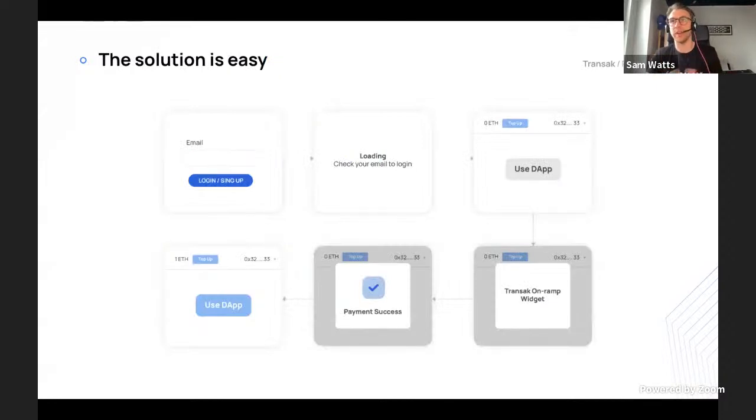You can think of it as a simple journey. The user signs up, they go to the dApp, they pay, just like you would pay with PayPal or check out on Amazon or any of those classic web experiences that everyone's familiar with. And then you use the dApp, and that's the simplicity we want to reach. The user just goes to the dApp, and entirely within the dApp can sign up, get their crypto, and use it within the dApp. So there's no bouncing around between different services, getting confused, no worrying about the complexity of the gas fees, all of that other stuff that you would need to do in order to use the dApp, which at the end of the day is what the normal person actually wants to do, right?